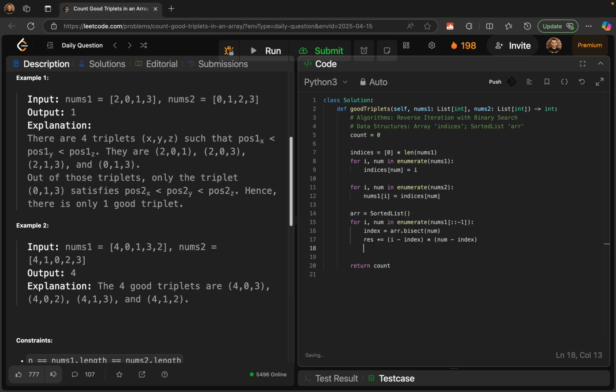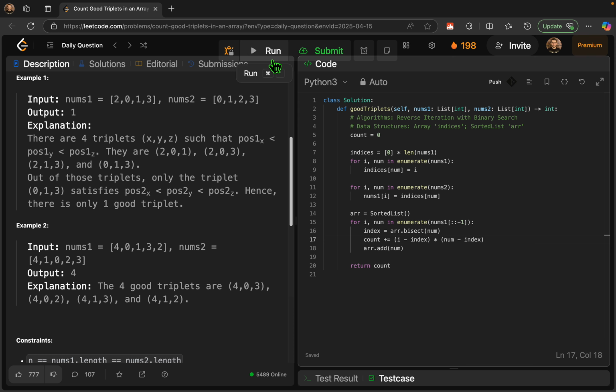And lastly, we will need to add num to our sorted list for future comparison. Oh, and our count. Yep, it will be our iteration using binary search.